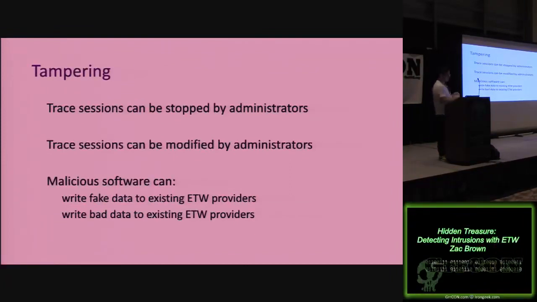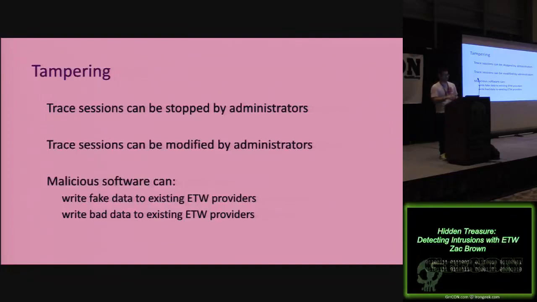On the tampering side, which is actually the side that I'm more concerned with, trace sessions can be stopped by an administrator, right? And administrators can do anything they want. Trace sessions can be modified, so that's actually the scariest one in my opinion. Your agent is happily chugging along listening to the PowerShell trace and the WMI trace and the networking trace, and then your malicious attacker comes by and says, hey, I'm going to turn off all those traces. So you went from processing 100 events per second to all of a sudden processing no events per second.